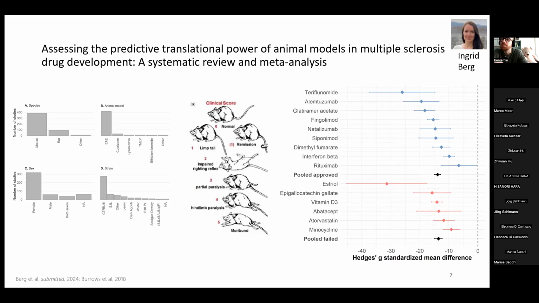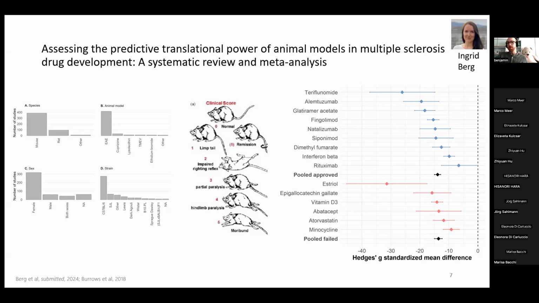So to explain this graph, in blue, you have the drugs which are nowadays used in clinical practice, so the approved drugs, and in red, you have the drugs which failed in clinical trials. At the bottom, you have this black diamond, so this is basically a forest plot, and on the y-axis, you have the effect size. Important to acknowledge in this graph is that these two black pooled effect sizes for approved and failed drugs are basically exactly the same. So both these drugs show the same effect sizes in the mice. So our hypothesis was incorrect.